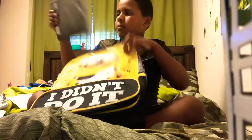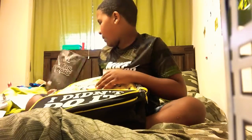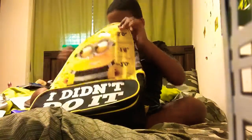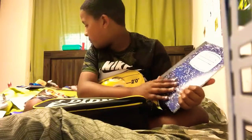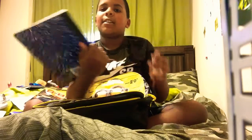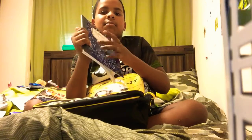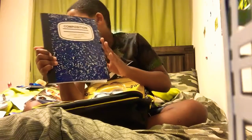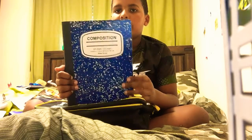The next thing I got is a Star Wars notebook. It's cool. And I also got the regular blue type that everyone gets each year. But this year I got the colorful ones because I hate the boring ones. I only like the colorful ones. When I was in kindergarten and first grade I got the plain ones, but in second grade and third grade I got this one. I'm going to third grade — yay!